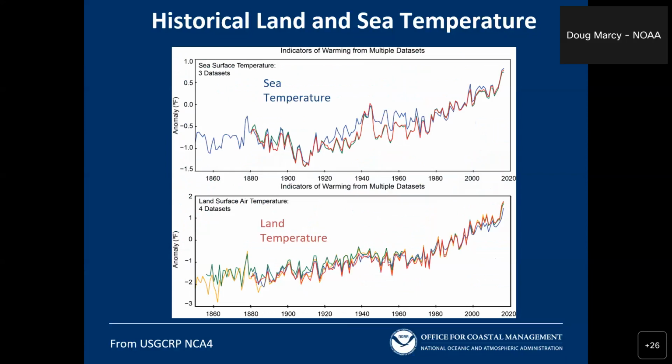So there's a direct correlation between air temperature increasing, and this is from, again, NCA 4, and you can see several different temperature plots here. There's a direct correlation to land temperature and sea temperature. The ocean is absorbing a lot of the heat that we're seeing in the atmosphere, and that in itself causes the ocean to expand. Next slide.